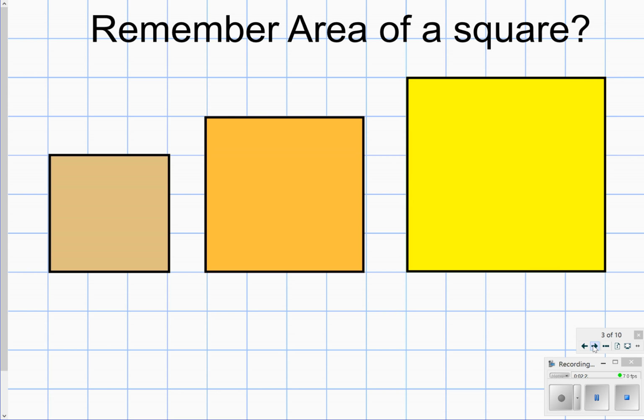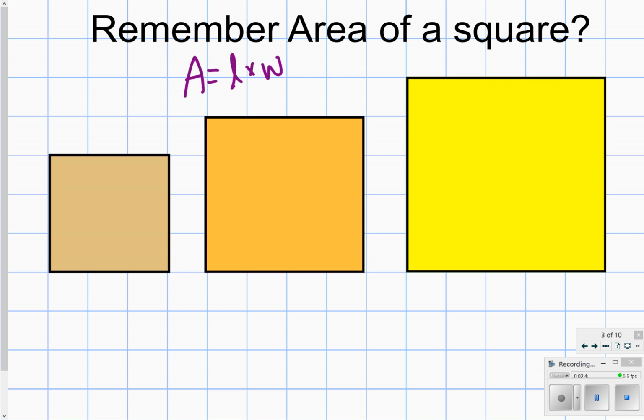Excellent. Well, now we want to talk about squares, and that seems kind of strange. Like, why are we talking about squares when we were just talking about a triangle? And I'll show you how it connects pretty soon. But do you remember how to get the area of a square? That's right. Area of a square, or any parallelogram, is length times width.